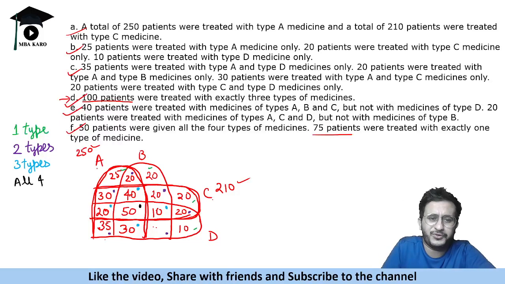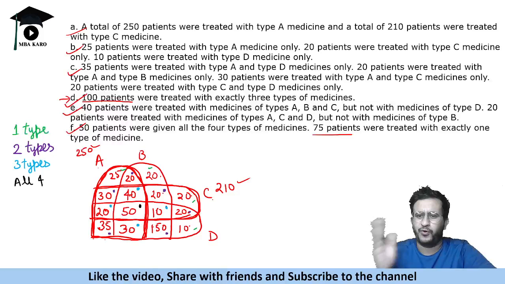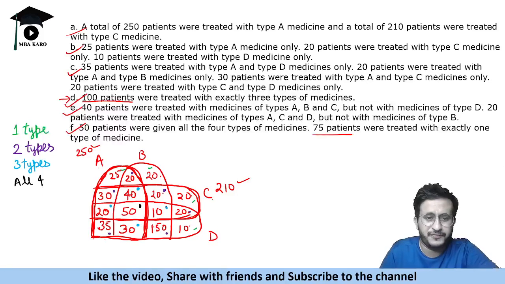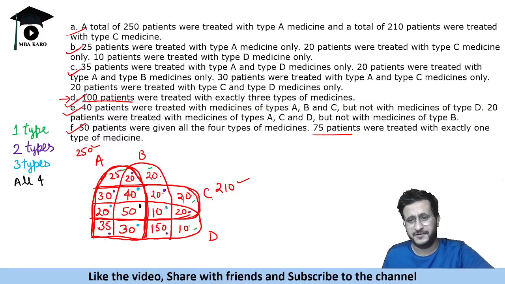We already know that A is 250. So instead of adding this, we know that this part is already 250. So no need to add them again. This is 50. So that adds to 300. This is again 50, 350. So this total will be 150. So if you already know some result, why execute that operation again? So it was a waste of time if you added this again because we already knew this is 250. So this comes as 150. So see this, it was as simple as that.